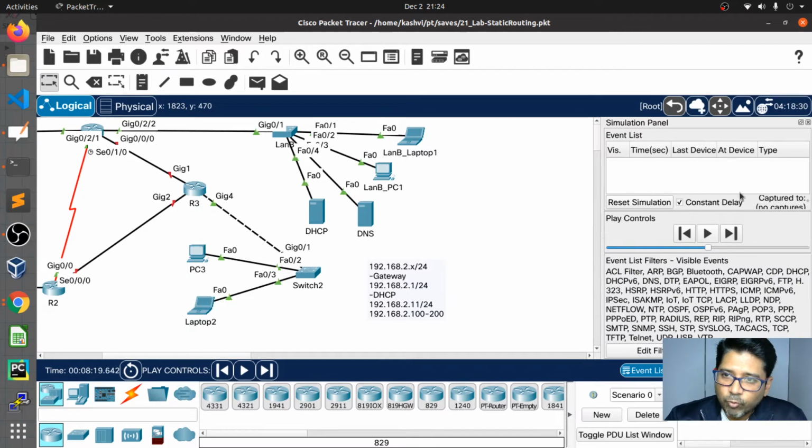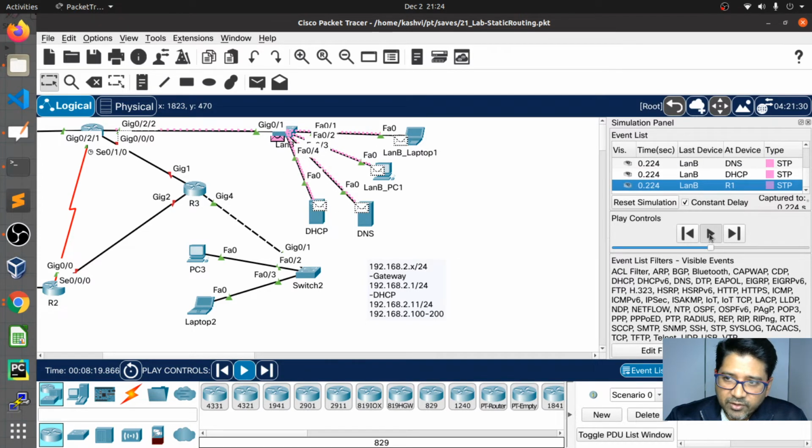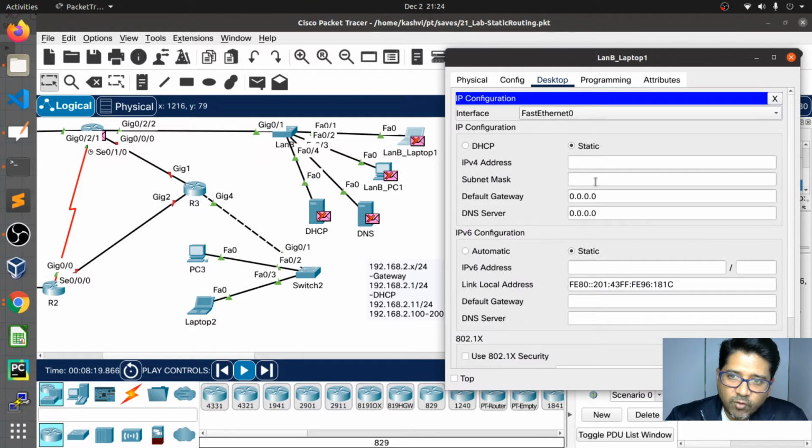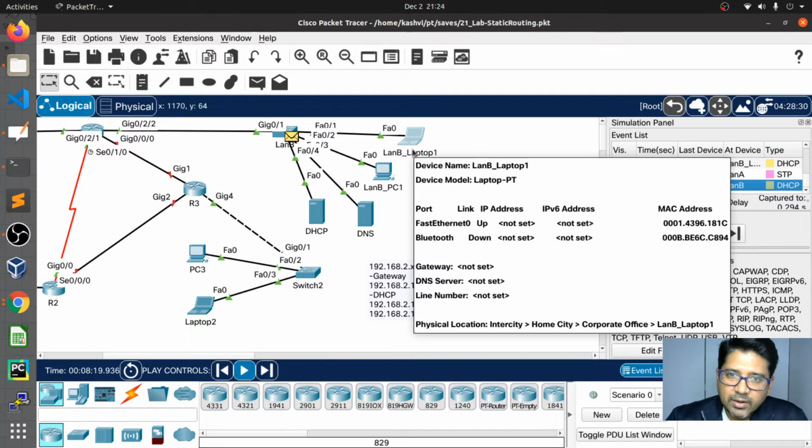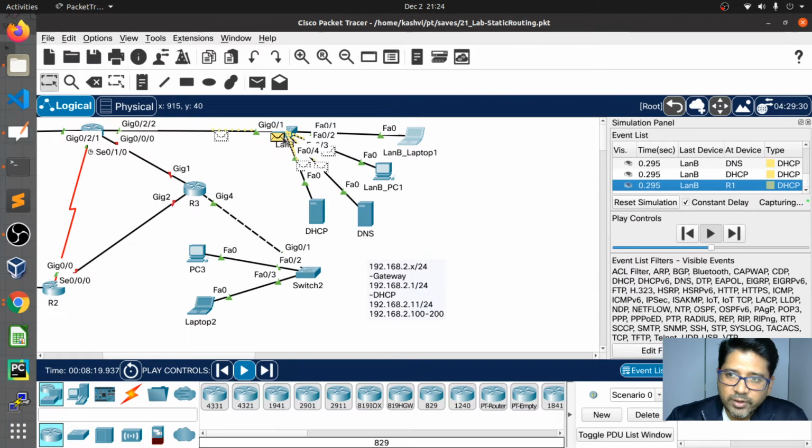So I'm going to start the simulation, and now I will go to laptop 1 and trigger the DHCP. Let's observe what is happening. The packet moves from the laptop to the switch.